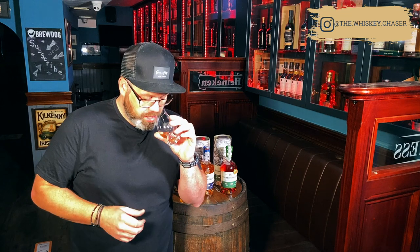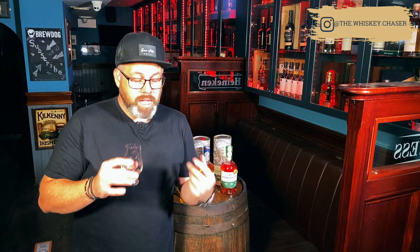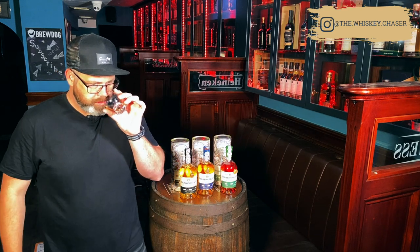On the nose, you're getting a little bit of youth, but a nice hit of spice — you'd expect that from a pot still whiskey with a non-age statement. Lots of spice forward. Really nutty and a nice bit of earthiness to it. There's a lovely dark chocolate note in there as well. You're definitely getting that kind of stout vibe coming through from the cask — it's certainly having an impression on the whiskey. Starting to get at the back of it now, there's a little bit of clove, a little grainy towards the back — malty, really. A little bit of orchard fruits maybe towards the end. The imperial stout cask makes it just that little bit more complex on the nose.